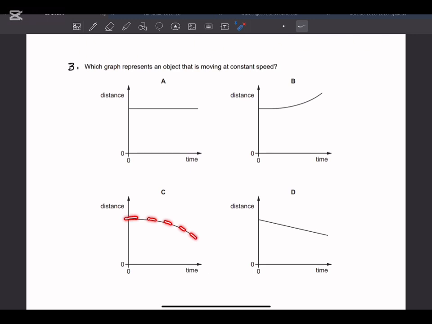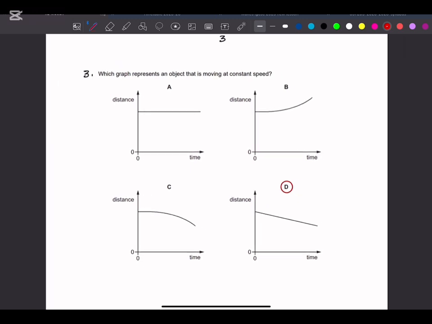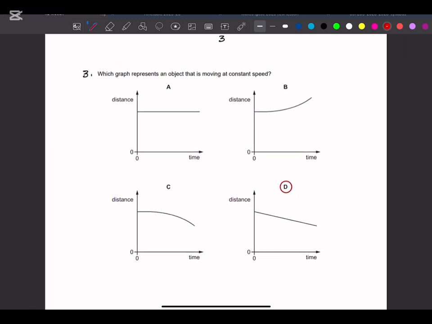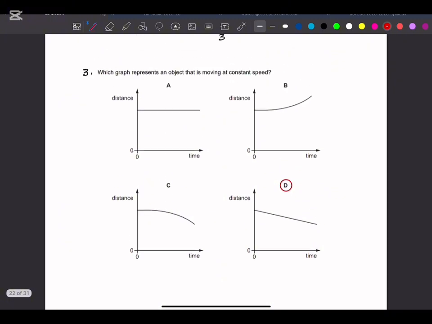So again, you can say that the velocity is not constant. But over here, as the gradient is constant, so simply you can say that the answer is nothing but D. And you can see that in all these questions, no calculations are required, only the concept which you will learn, you have to apply, and that's it. So if you know the concept, it will not take much time. So this is your question number 3.